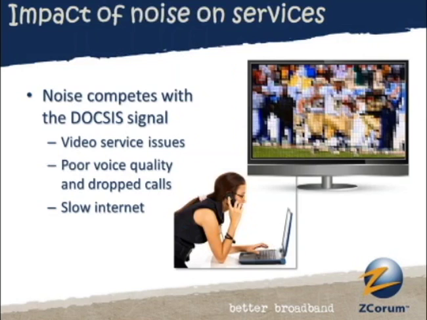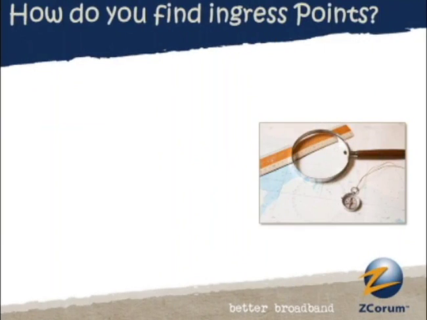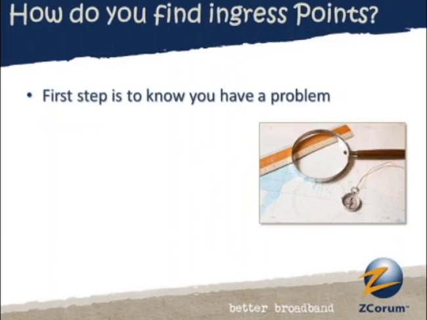Right. So we can talk a little bit about how to find these ingress points. Now, of course, the first step is to know you've got a problem, and we're going to cover that in a minute with some of the tools that people will use. But before we get there, let's talk about, once you know you have a problem, what do you do about it? So finding ingress, because we have the funneling effect that we talked about at the beginning, can be really tough to locate. And traditionally, what we've done is go out into the plant and disconnect a leg off of the node at a time and see what the impact of that is at the head end.